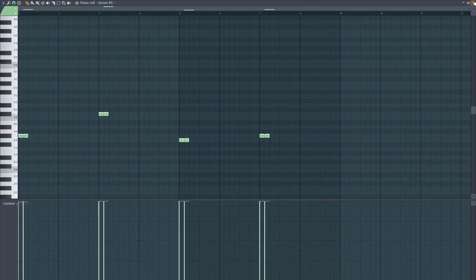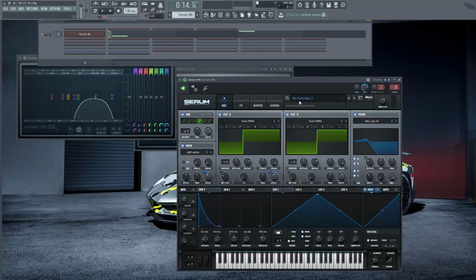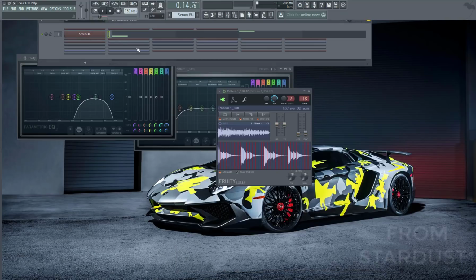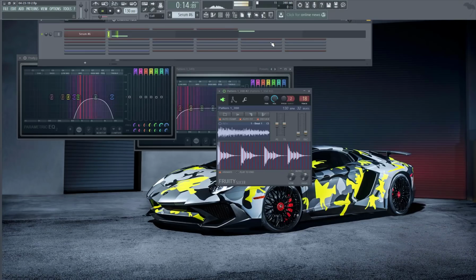So it starts to give the track a little bit of shape and helps to kind of bring it together a little bit. And I'm one of those people who likes to actually layer plucks. So the next thing I did was I used the pluck bass 3 again from Astro World, and I layered the exact same notes to it again just to make it thicker for the hook section. So here's what it sounds like.